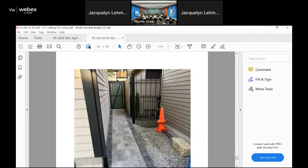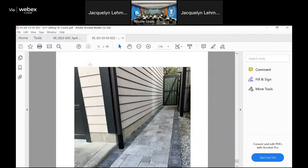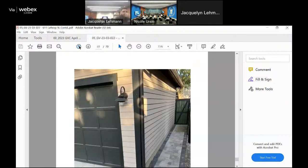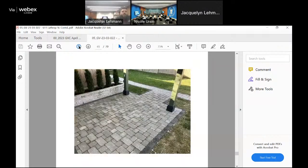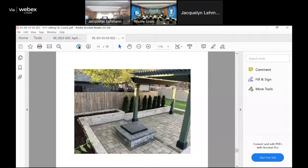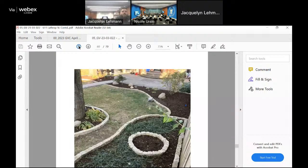My feeling is we usually do this to expedite construction. This is all in place. It doesn't change anything further. I'm absolutely no problem with splitting things apart so people can go ahead with a part of it and come back to check the rest of it. There's no negative impact.